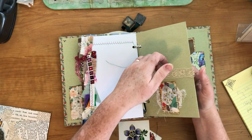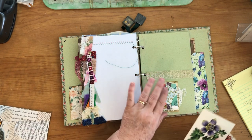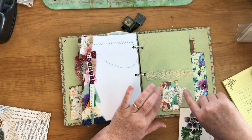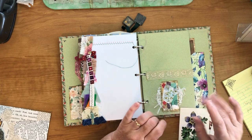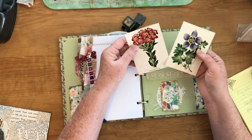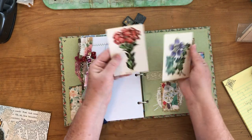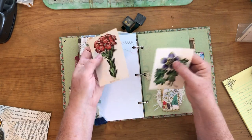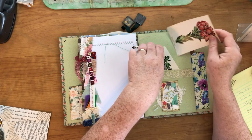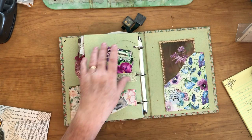The last page of this journal was a pocket page — it's this green paper with a pocket on both sides. I put lace there so you could see the pocket. I had one of my faux stamps with a little lace circle behind it and some leftover threads from sewing, just to give it a little something behind it. And then these are pages cut from a book I bought — you could cut them out and use them, but you couldn't scan them or sell them or anything like that. So I just put them in here straight from the book page; they can be used to decorate or you can just journal on them.